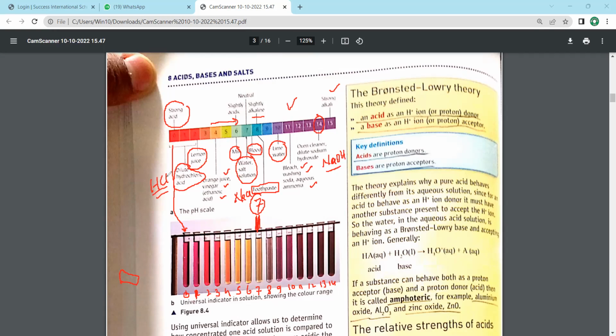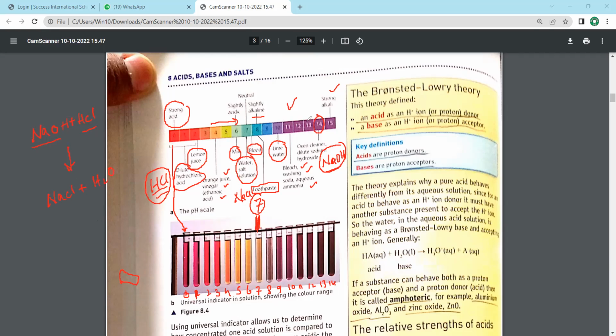So here I write HCl at the extreme. Please focus on this equation. And here I write at the extreme sodium hydroxide. What does it mean? NaOH plus HCl. When these two chemicals react with one another, what do they form? They make NaCl plus H2O. That is a neutralization reaction.